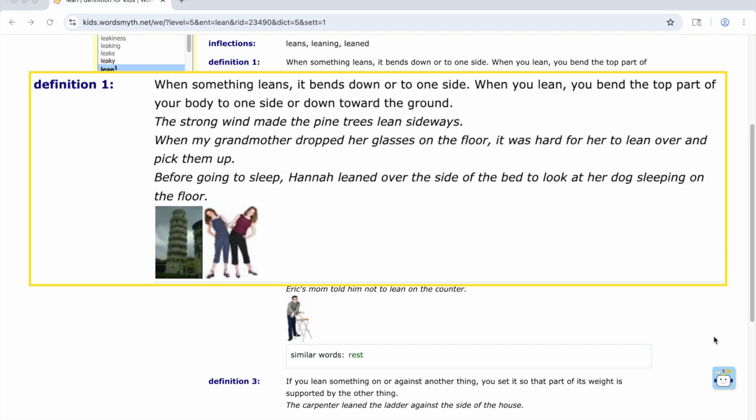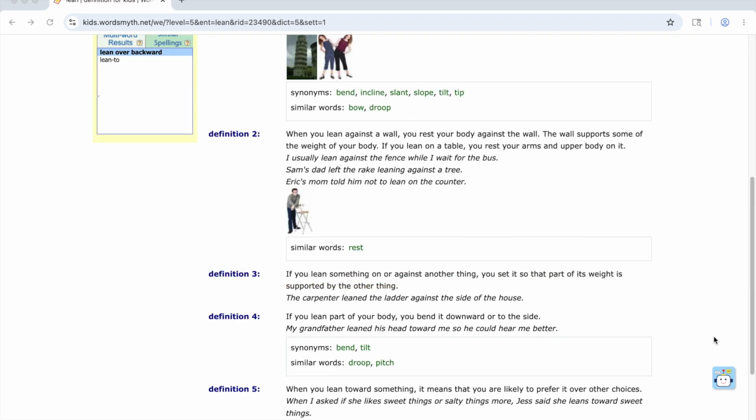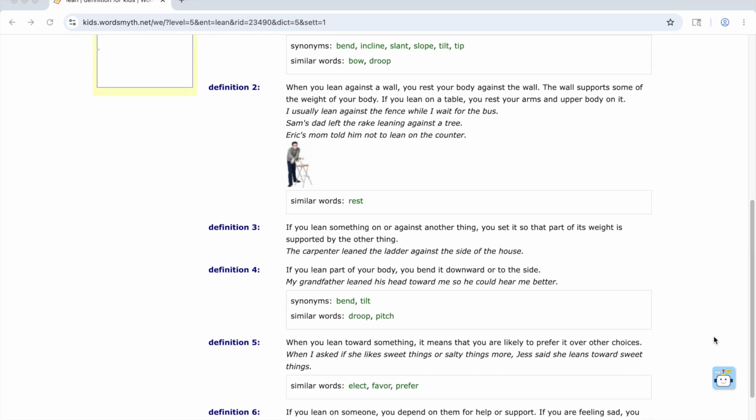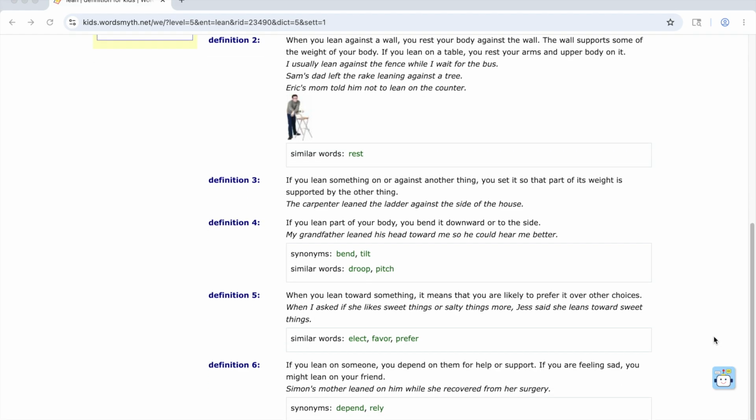And notice there are 3 example sentences for this single meaning. Each one shows the word in a different everyday situation. The next 3 definitions continue to describe the concrete, physical meanings of the word lean, showing the slightly different ways the word can be used. But then, in definitions 5 and 6, the students are introduced to 2 abstract meanings of the word that may be completely new, especially for students whose first language is not English.